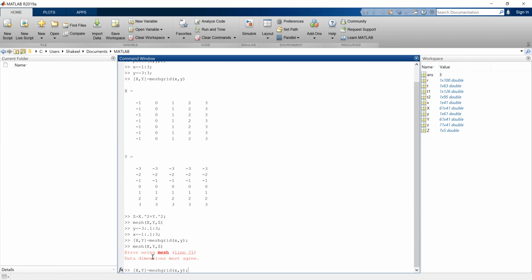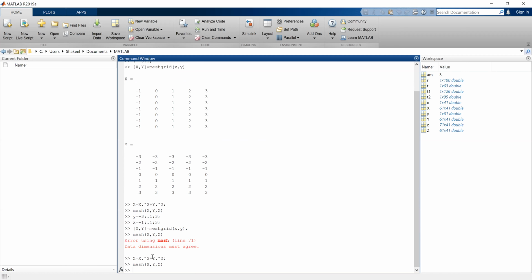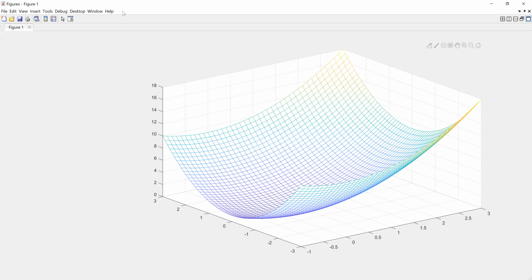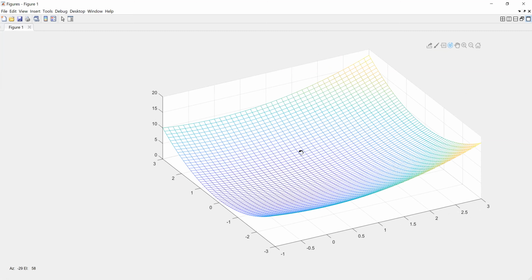It's okay, I have to execute this function first, then type the mesh command. Now you can see the mesh plot looks something like this. Okay, now you can rotate it using the rotate function.